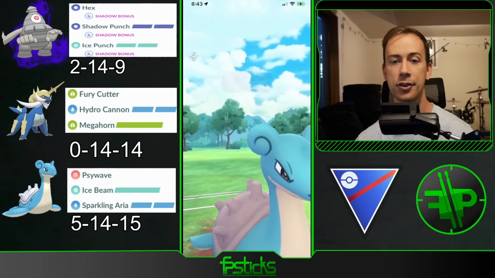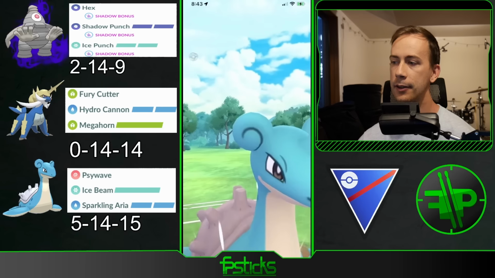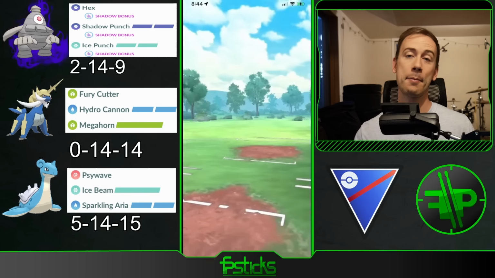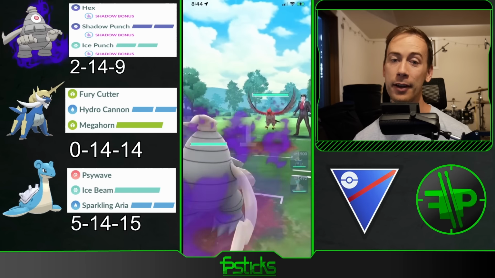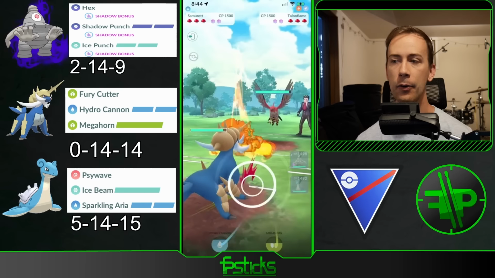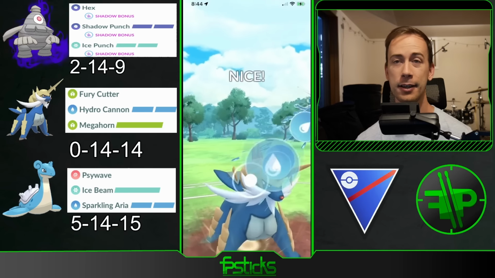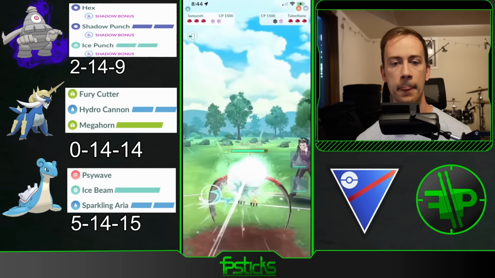Out comes the Dragalge. Once again, we're able to get to the Sparkling Aria and take that game there. Good game. Lapras, once again, putting in work. If you have not tried out Lapras with Psywave, it is so much fun. I have two water types in the back, so I immediately go into Samurott. Once again, they're opting to stay in here. I could have done a couple more Fury Cutters. Bad timing on my part yet again.